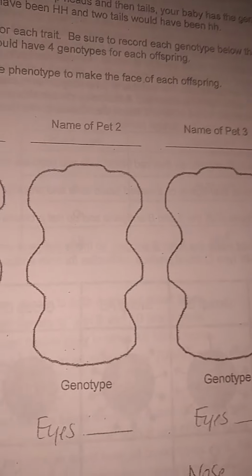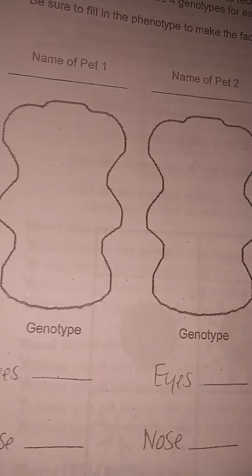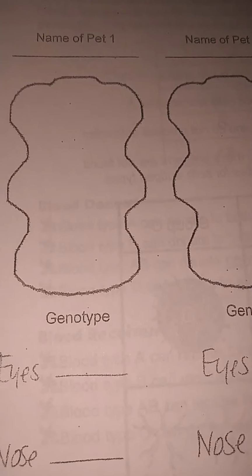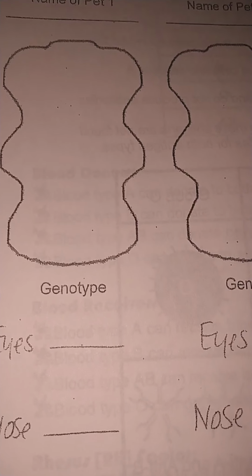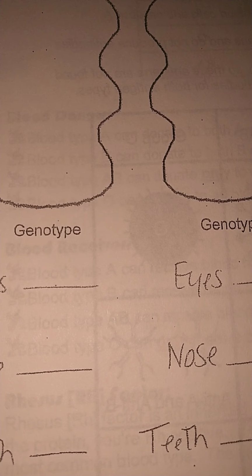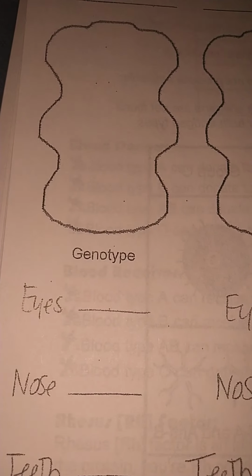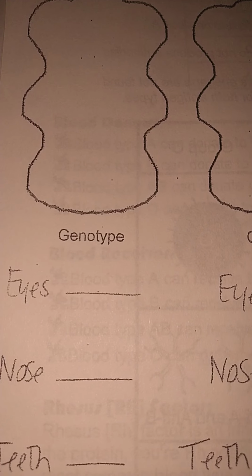So the next page, where you're doing your paper pets, it's kind of the same thing, but we're not really concerned about those parents this time because you're actually going to be flipping a coin to get the traits here. Okay. So heads, I'm going to say heads are going to be dominant. It's going to be the big letter, and tails are going to be the small letters.